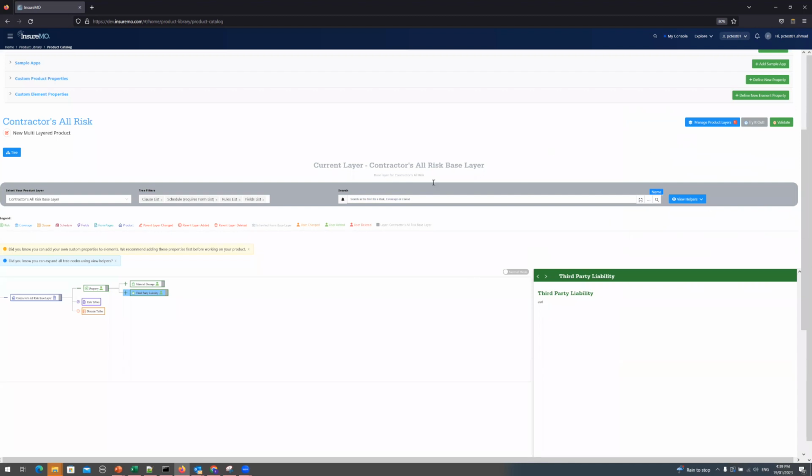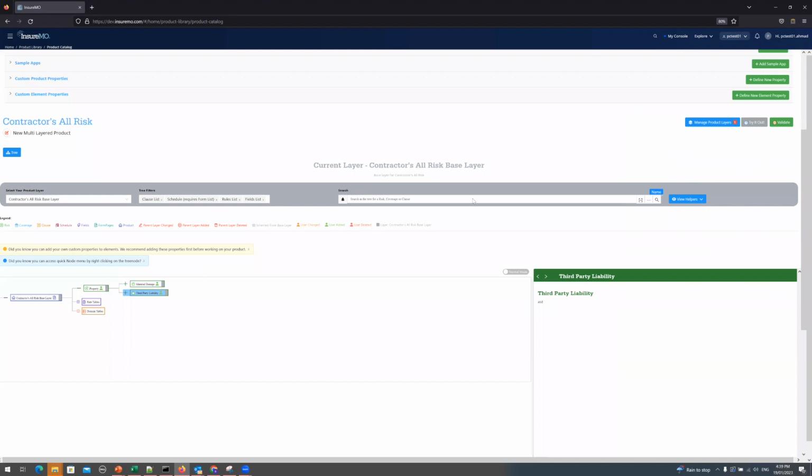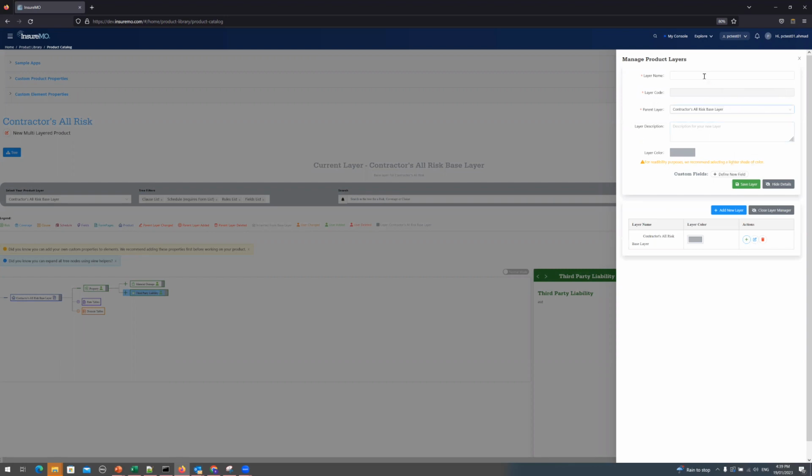Now that this layer is managed, let's add our next product. Tractors, plant, and machinery. As this was your base layer, let's create a child layer under this layer. Click on this icon to add a new sublayer under this layer.